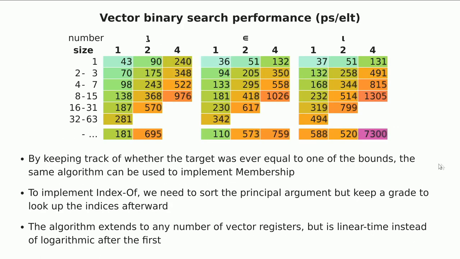Let's look at how these all perform. The nice thing about this chart is that it's in picoseconds, which are a thousandth of a nanosecond. Some of them are more than a nanosecond, but pretty much, like 96% of the things using this algorithm are in picoseconds, so I pretty much lived up to the title here.